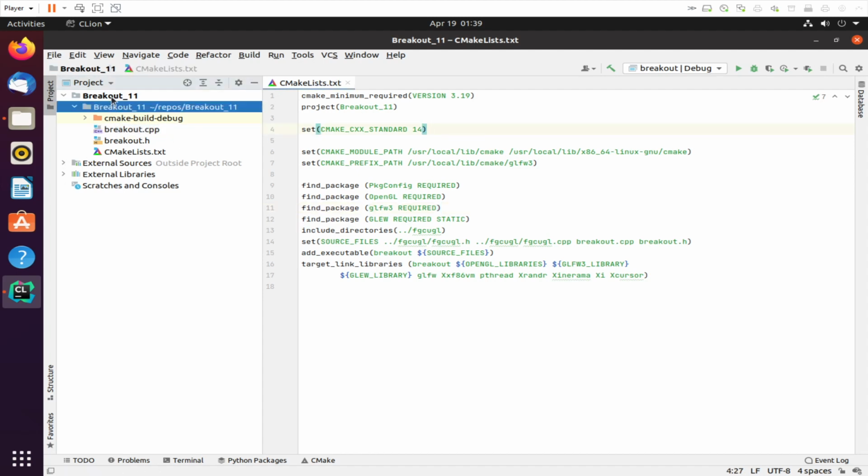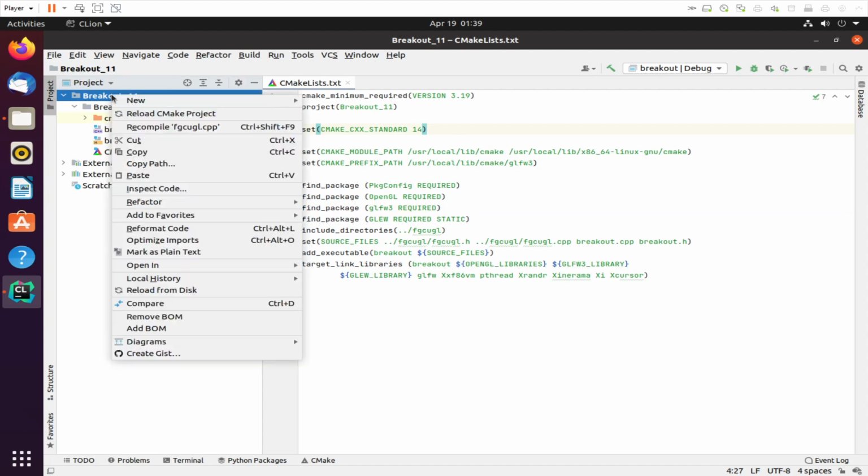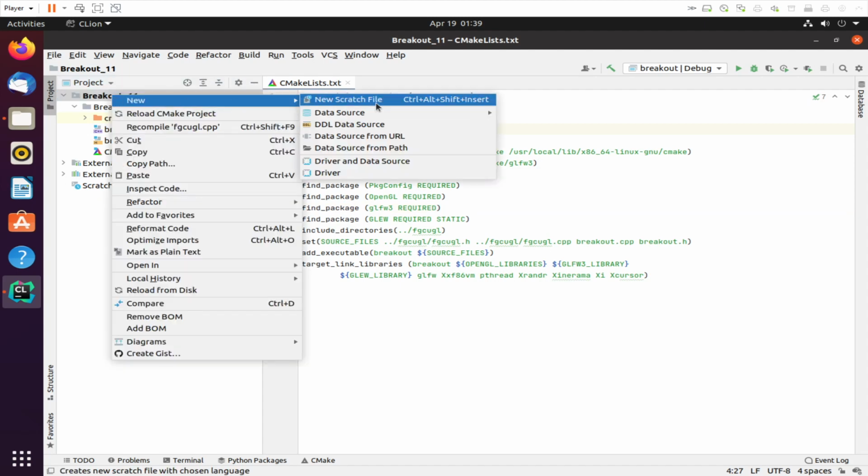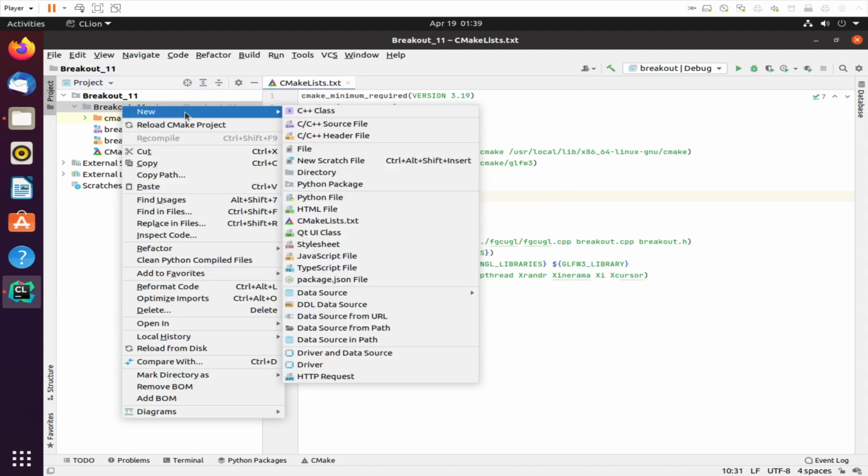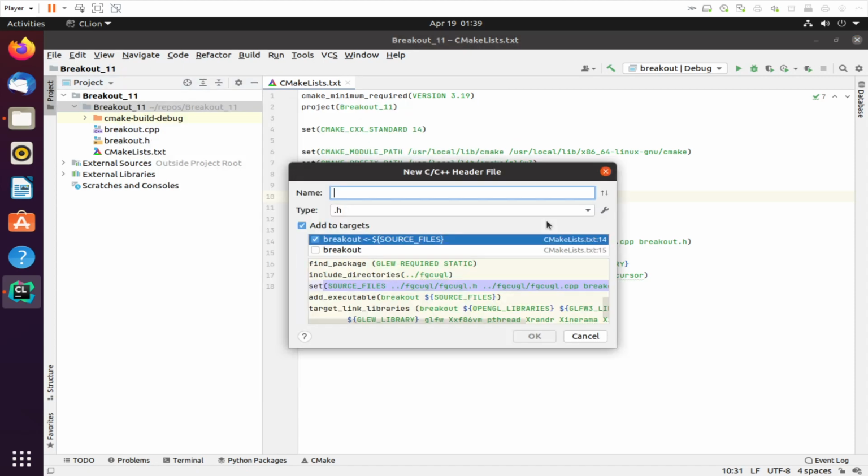We're going to come here to the project, and we're going to add a new, I need to do it here on this folder, we're going to add a new header file. All right, and this will be block.h, type is header.